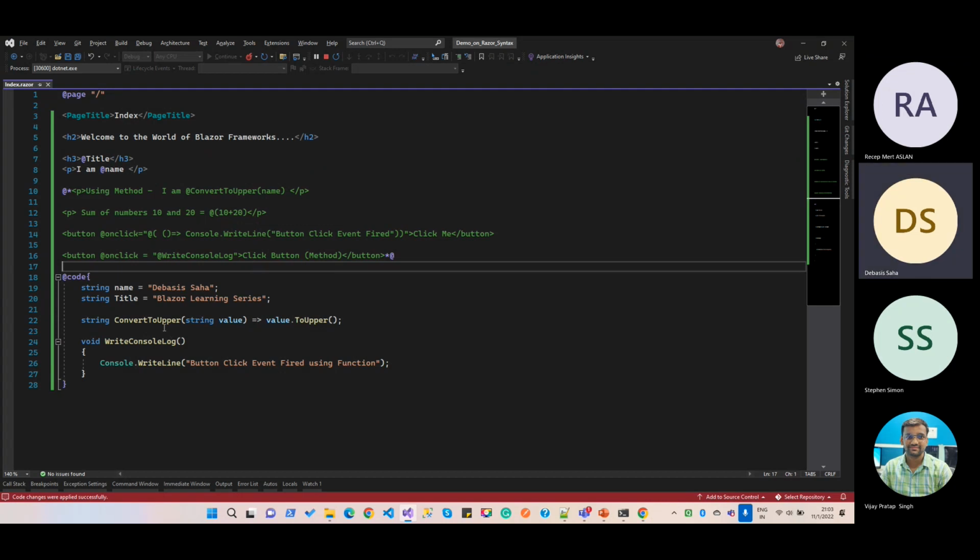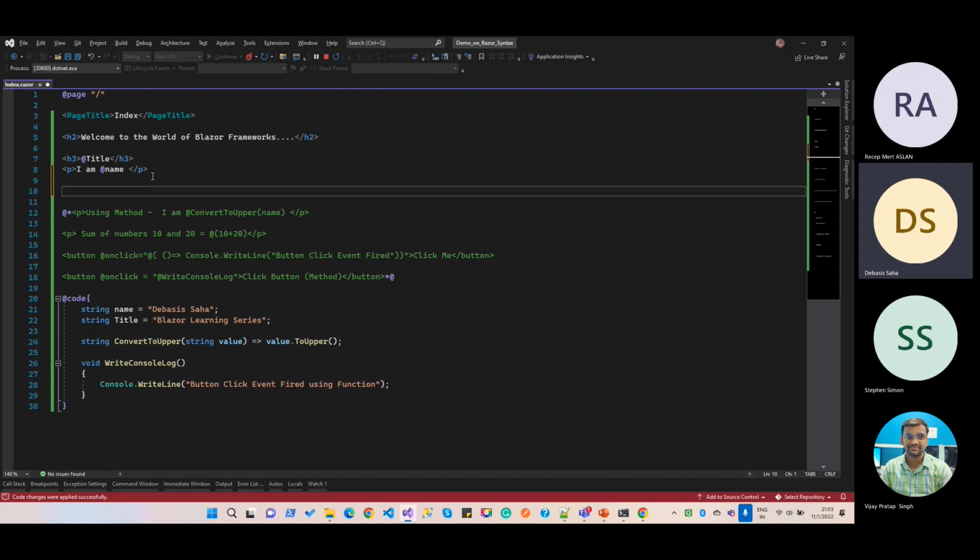Similarly, if we want to use these convert functions, where we need to call some function and pass that value as a parameter from the HTML part, that also we can do.